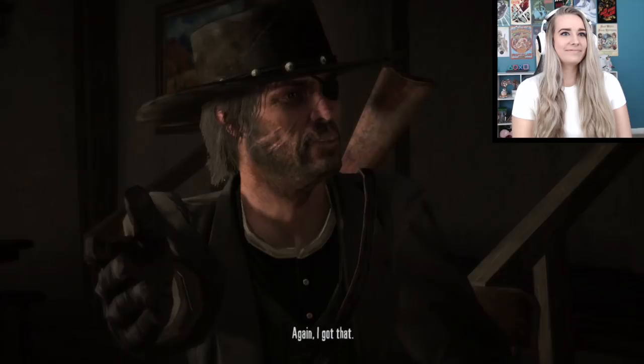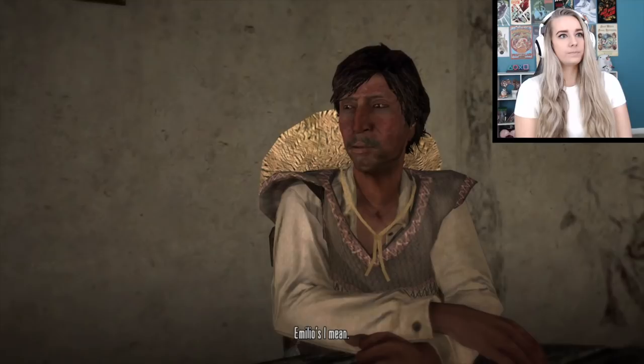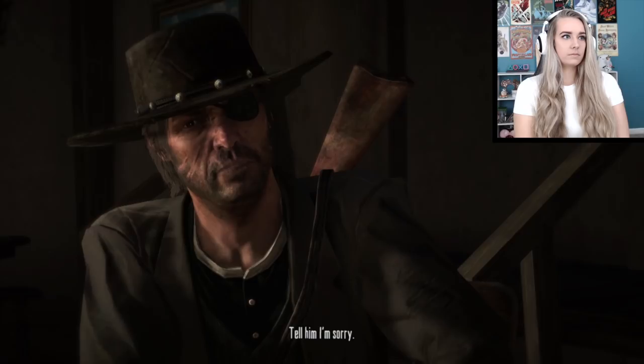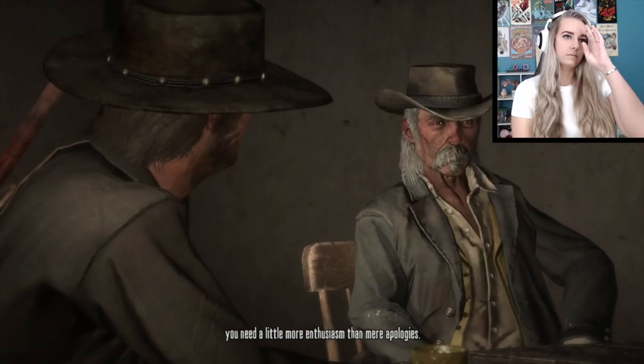But they do have his sister. Emilio's, I mean. She's a fine young woman, a teacher, a human being. Not the clothed vermin so many people seem to have turned into. Tell him I'm sorry. When a man's family is involved, you need a little more enthusiasm than mere apologies. I have enough worries, sir. This man's problems pain me, but they're not quite my own.